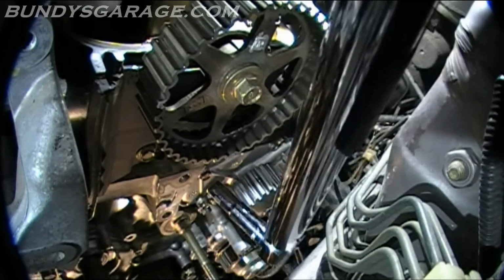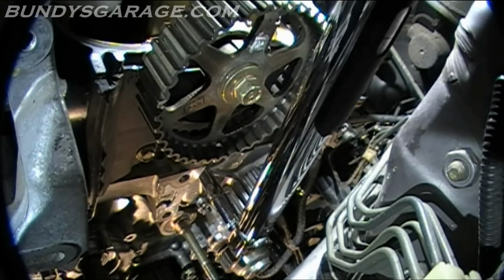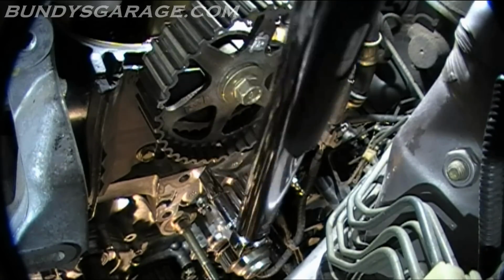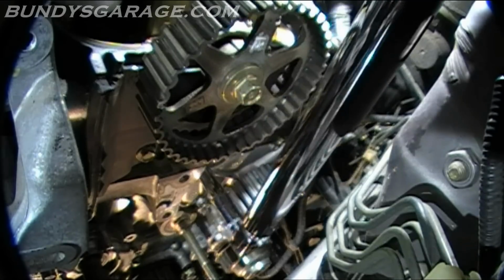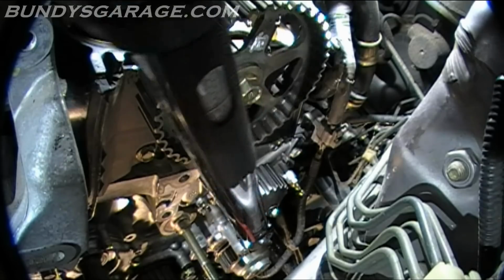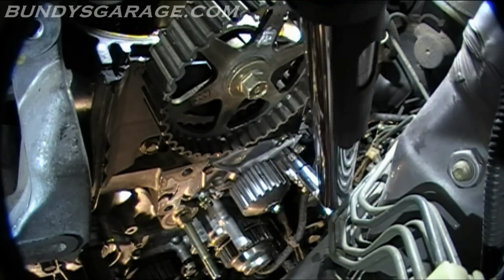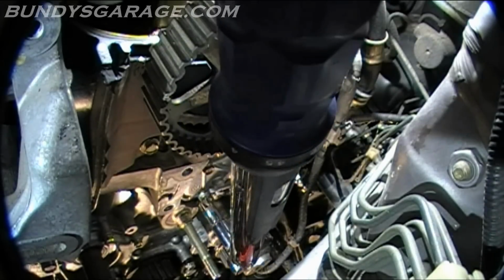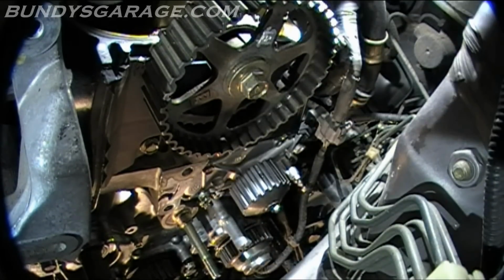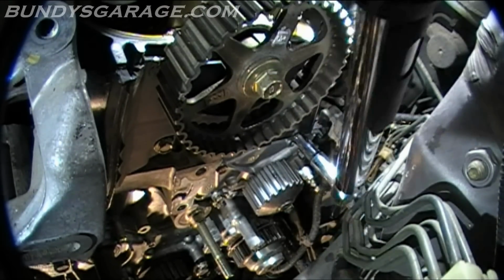I have a torque wrench set here to 10 pounds, so I'm going to set them down. It calls for like 8.5, I believe. But this is the smallest increment I can get, so 10 pounds really isn't that much. Go down here, do this one. Actually, I should go to the other side and do it. I can't torque the stud that holds the spring on because there's not enough room, so I'm going to have to do that one by hand.